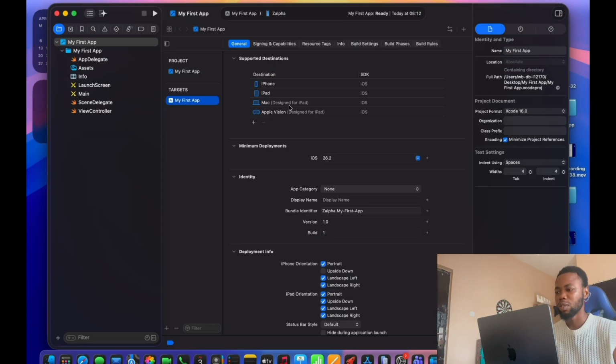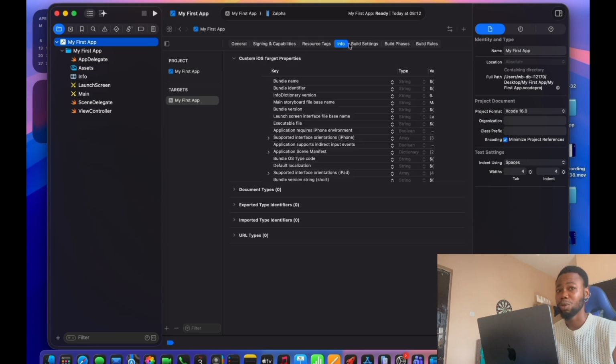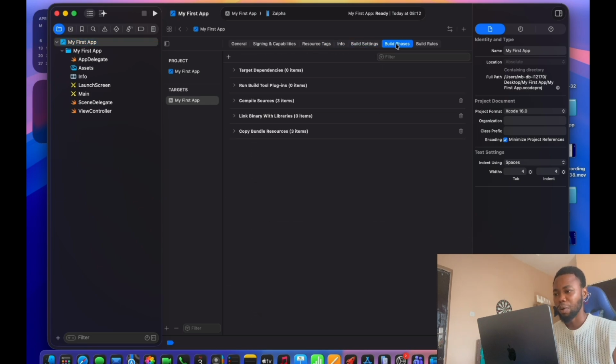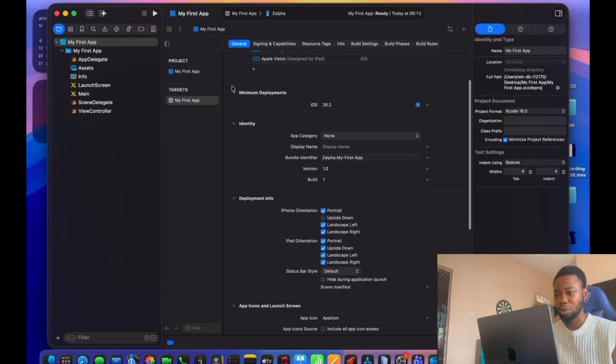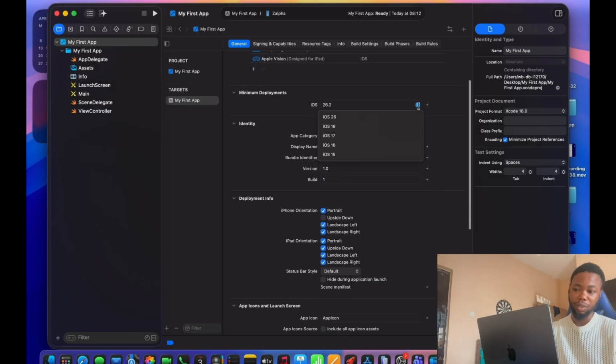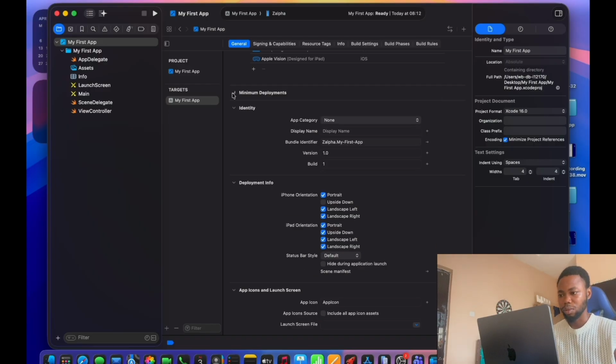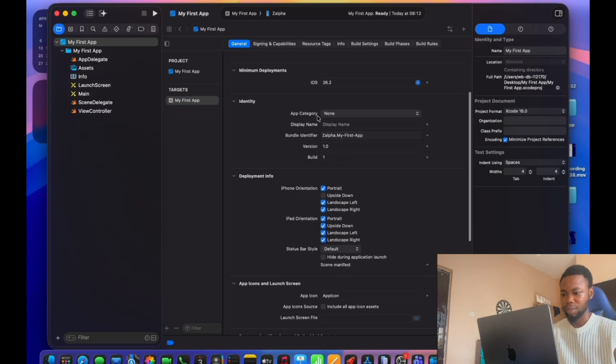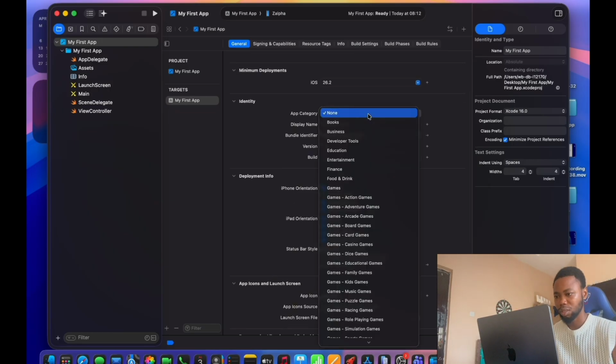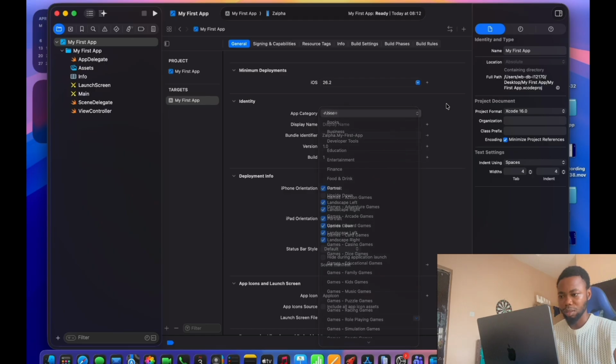Now, this first folder here is your project: general, signing and capabilities, resource tags, info, build settings, build phases, but we don't want to mess with anything here. We just go to general, and you can see minimum deployment, iOS 26.2, and you can see previous versions, right? But currently we're on iOS 26.2, so let's just leave that. Your app category, you can see, whatever place you want to put it, display name, your bundle identifier.